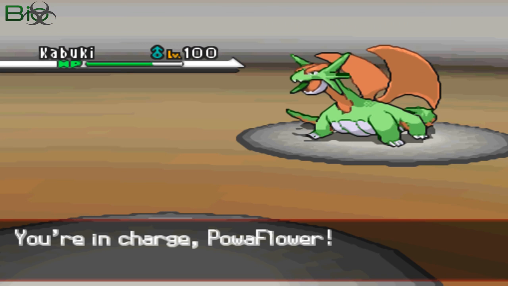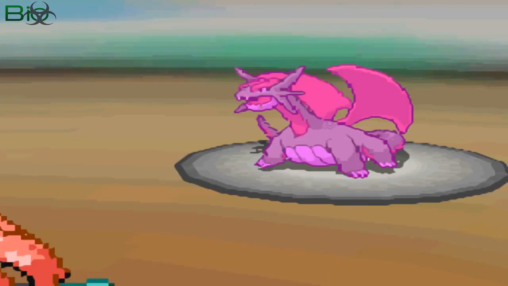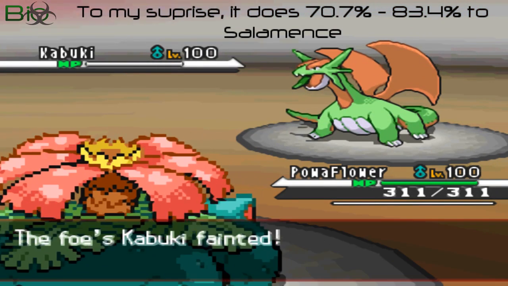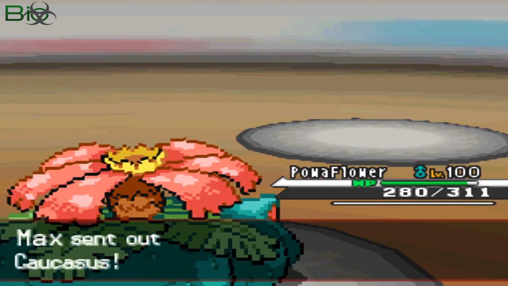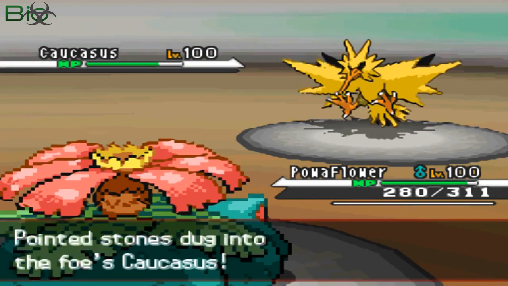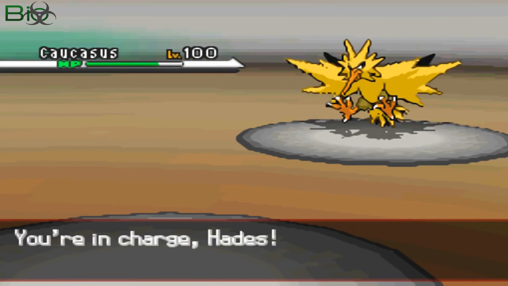So now I'm getting close into a range where I can kill him with a Sludge Bomb coming from my Venusaur. At least I hope so, because I really didn't do any calculations in this match. So I go for a Sludge Bomb, keep my fingers crossed, and hope that I kill off the Salamence, and luckily I do. Otherwise it would have caused me a lot of trouble. Now he decides to switch out into his Zapdos, and you don't often see Zapdos anymore with Thundurus out there, because Thundurus is basically better than Zapdos.